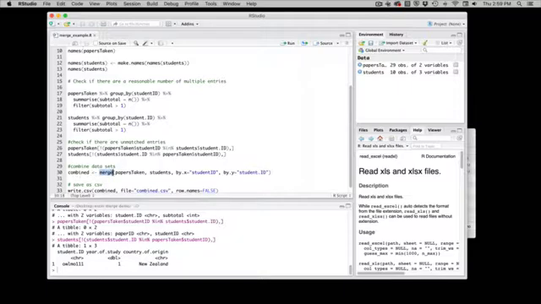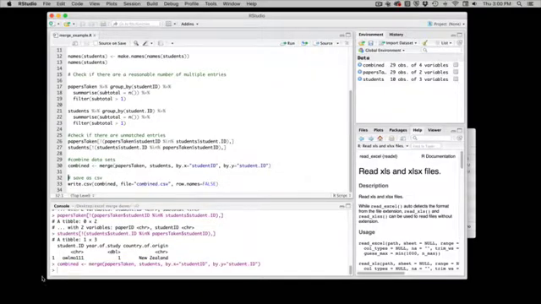To do that, I use a merge function. I take one data set, the other data set. For the first data set, I say what column I am joining the information together by, and for the second data set, I say what column I am joining the information together by. There are additional settings I could put in for controlling if it should add entries which are not in the matching data set. But if I run that line, I get a new combined data set of all of the information.